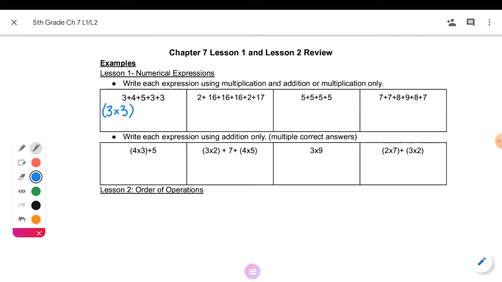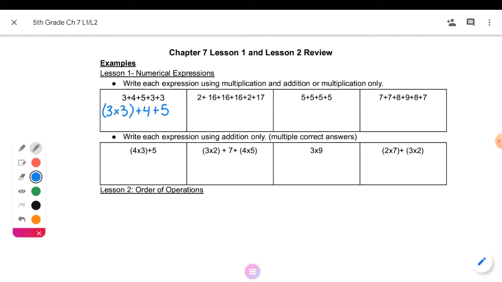Can I do anything else to make it shorter? Nope. So Gabe, what do I have to do though so it's correct? You drop your 4 and 5. Yeah, I dropped down our plus 4 plus 5. So I got a little bit shorter. I really only got rid of one number there.